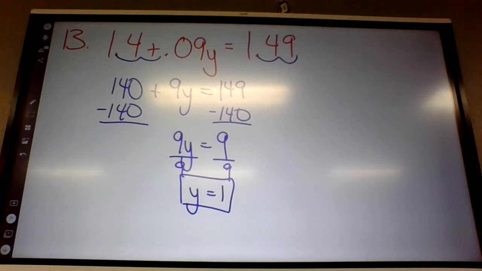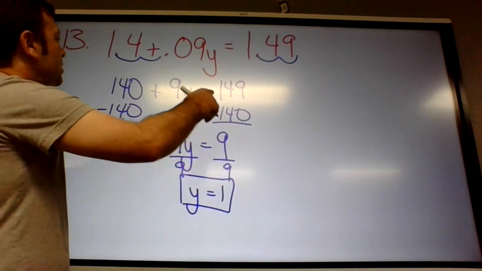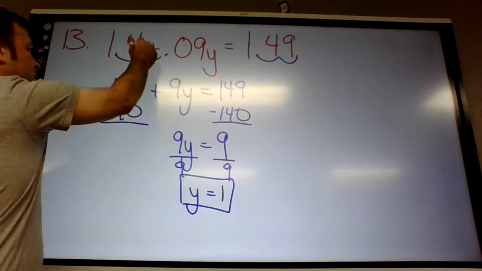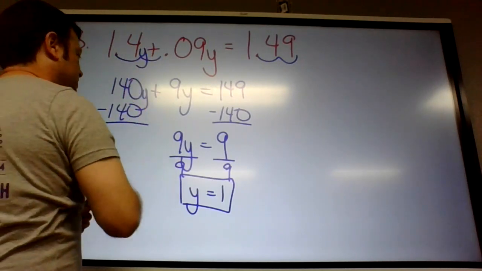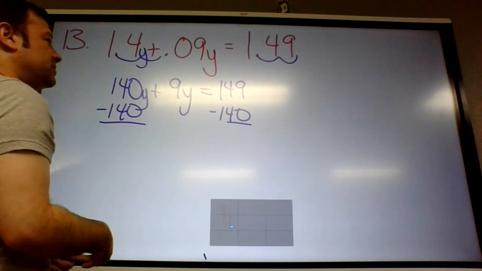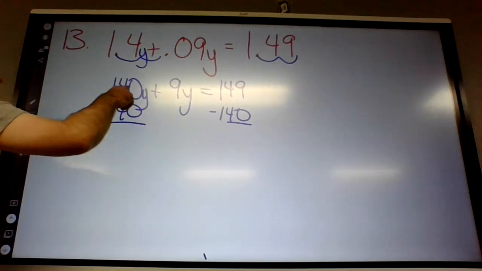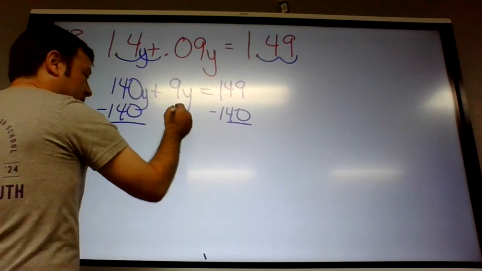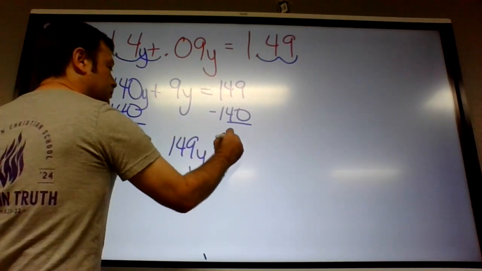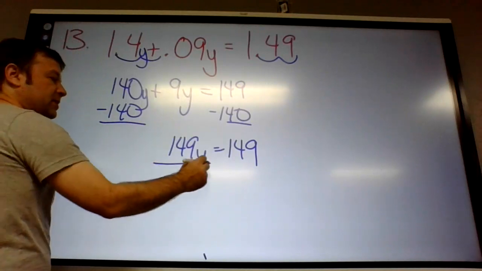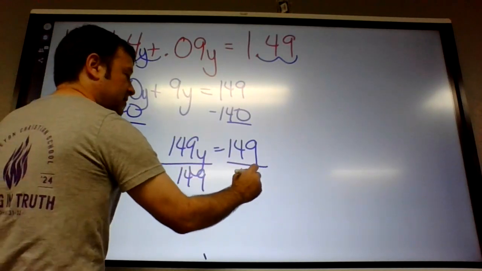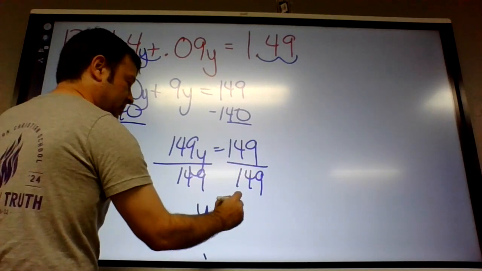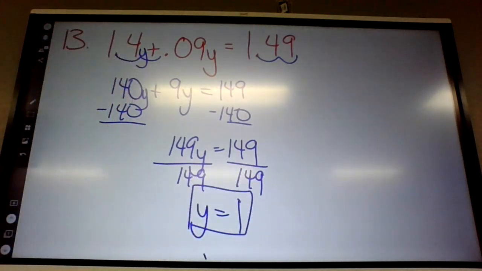Is that supposed to be 1.4y? Yeah, it's supposed to be 140y. Oh, there's a y on this one? Yeah. Alright, well that's definitely going to change things. Well, actually, still 1. What a coincidence, it doesn't change anything. 140 plus 149 is 149y. So when you divide by 149, we did something wrong but got lucky, and it didn't really change the answer. So I guess the moral of the story is make sure you copy the problem right.